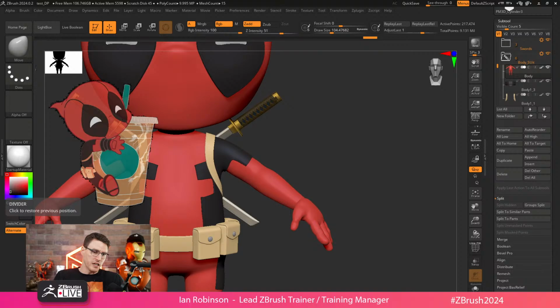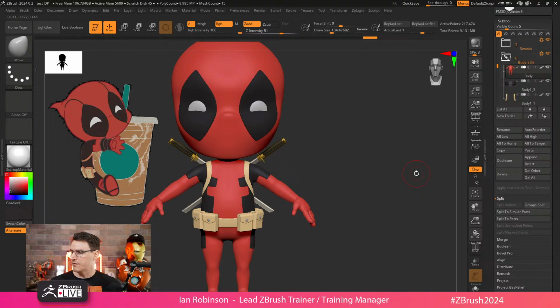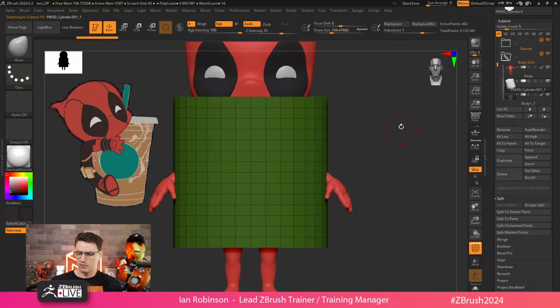What is the max poly you want to sculpt before going to game production in Unity or Unreal? That's a fantastic question. It depends. It depends on the studio and the platform. If you're working for mobile versus an AAA studio, there are definitely some differences. However, again, it's just going to depend. For an AAA studio, high fidelity characters can be as high as 250,000 triangles. That's quite high. But if you take a look at characters like Ryu from Street Fighter, he actually exceeds that. He's more like 266,000 plus triangles.